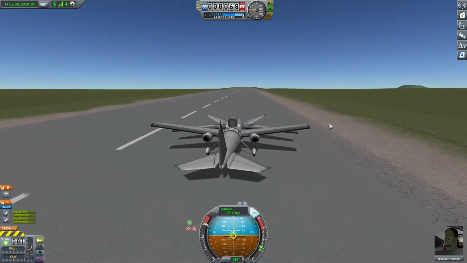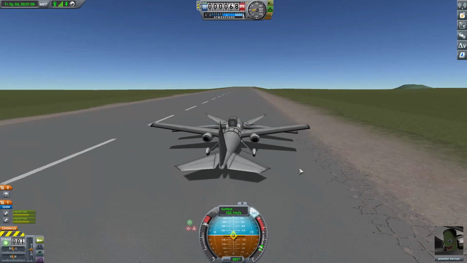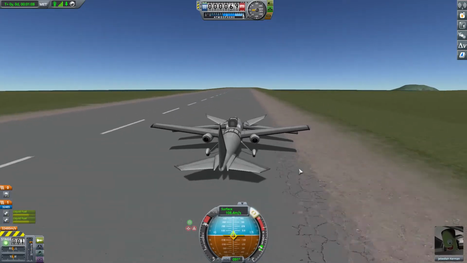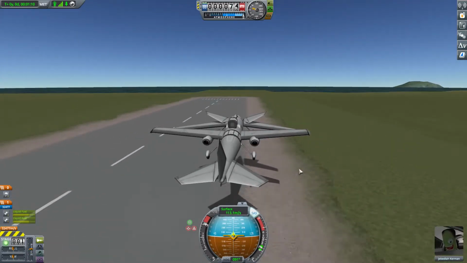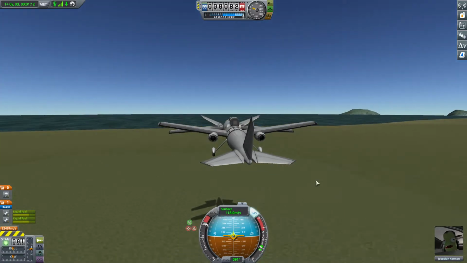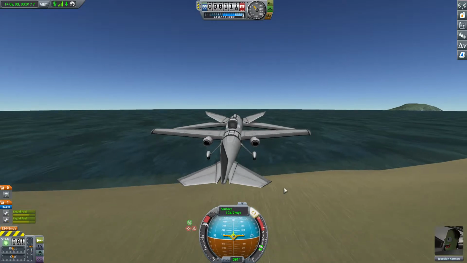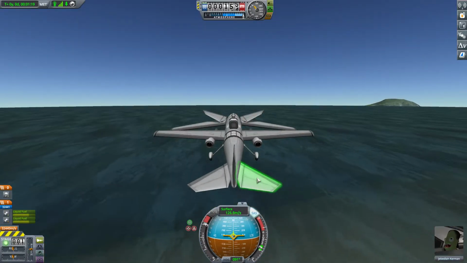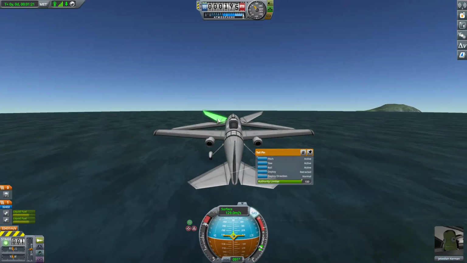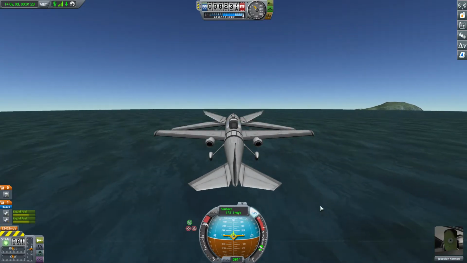We also don't want to run off the runway, so if you're in danger of that, do pull up. So we're going to just ever so slightly get up and out. Now we're flying over the ocean. You see how we have really good stability because we have four control mechanisms here, making sure we don't flip.